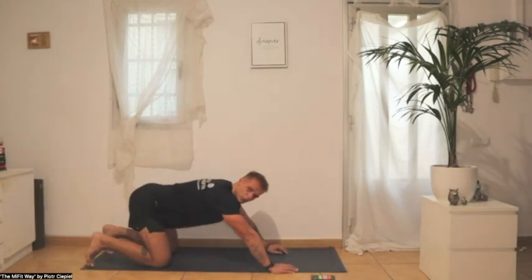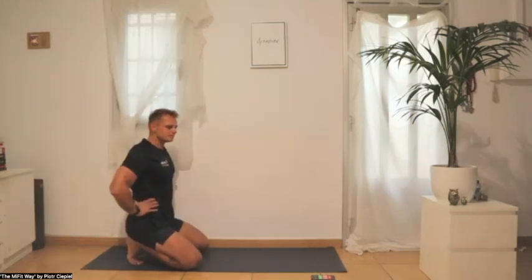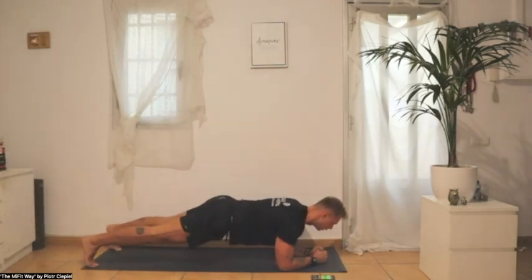Rest. That's it. Know your why. That's basically for everything, right? Have a big enough why. And then you can come in and do it. Low plank, roll. Let's go. Low plank, roll.